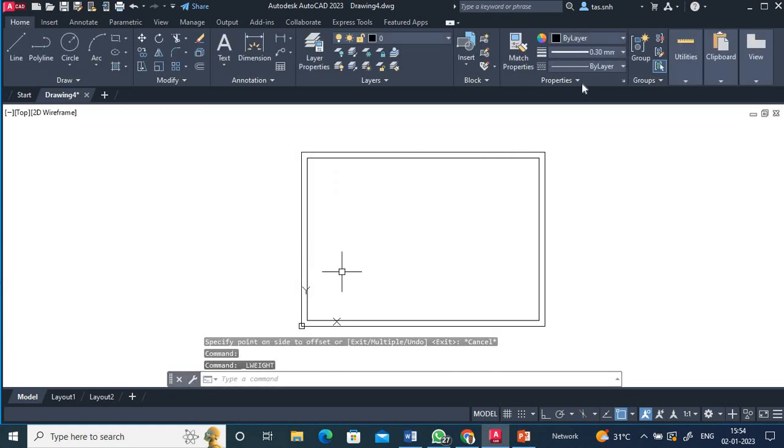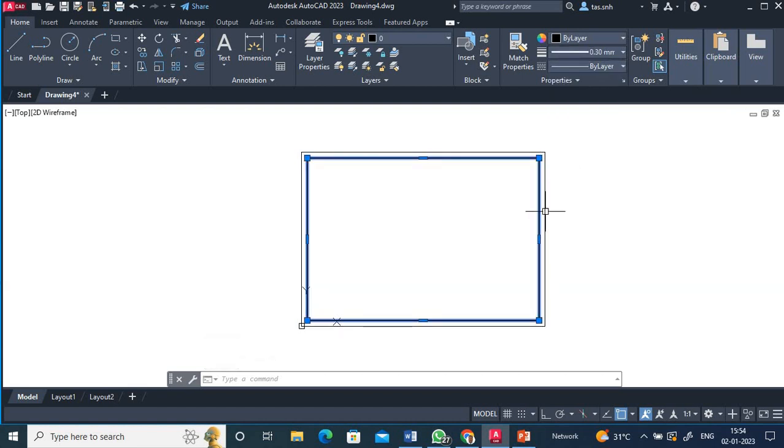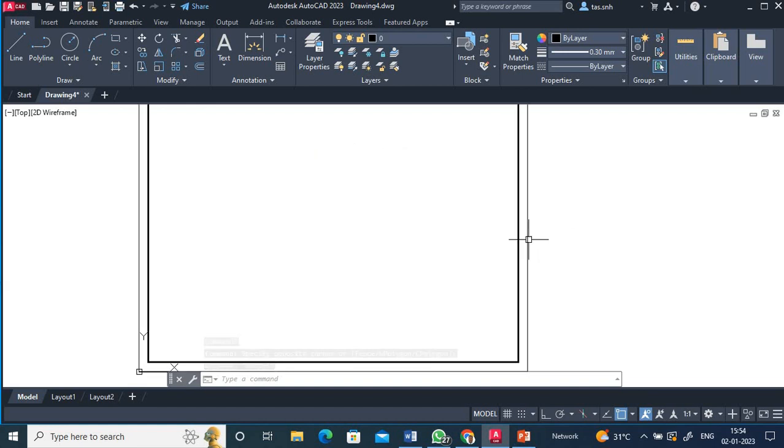Click OK, and then we can change it to a 0.3 mm line. So automatically the inner rectangle will be created with a 0.3 mm line.